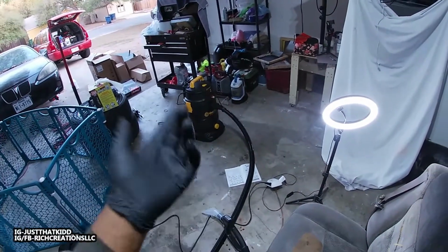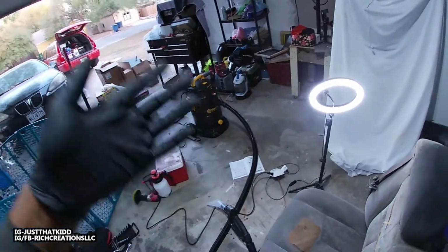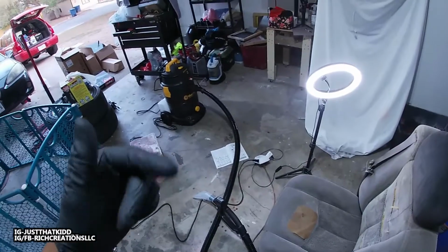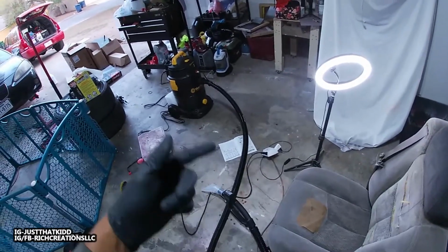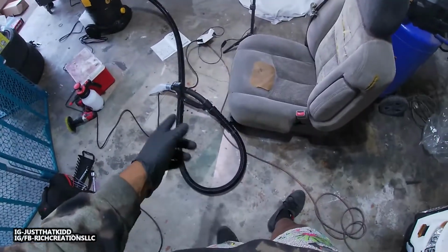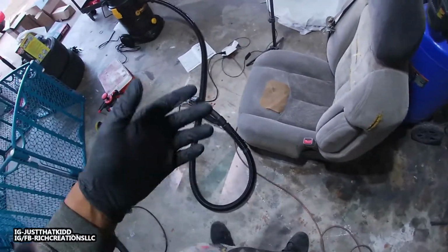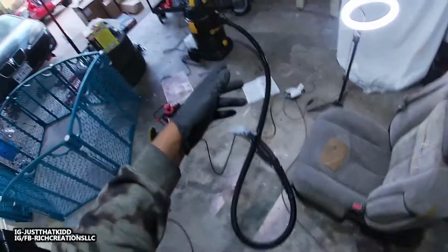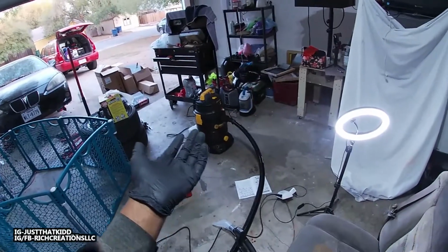If you want to do shampoos, extractions and stuff like that, this is a good entry level vacuum to get, because you can use it as an actual vacuum and you can use it for this, meaning that it has the hose with the water and all that stuff on it. And you can use it for carpets and everything. It has different attachments.